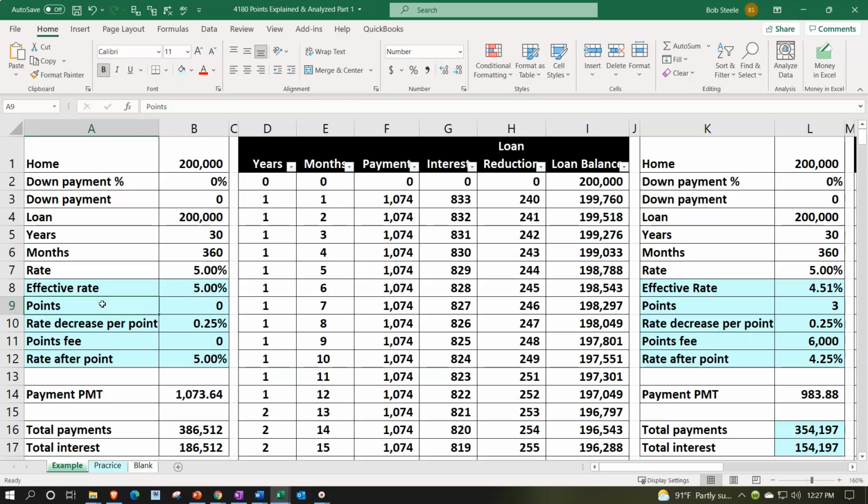Also realize that if you're paying down money up front, you really have 3 options that you're considering, right? 1, should I have no points and just keep the loan as what I need in order to pay for the home, given what I've put down? Or 2, you could basically pay down the loan. If you've got the money up front, you could use it to pay down, in essence, the loan. Or 3, you could pay for the points to pay down, in essence, the interest rate. So there's really 3 things involved.